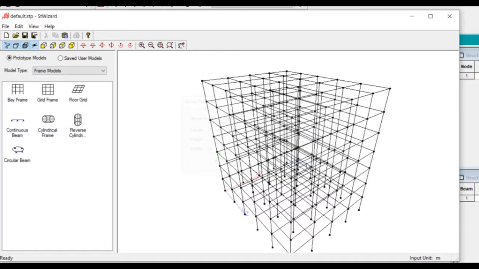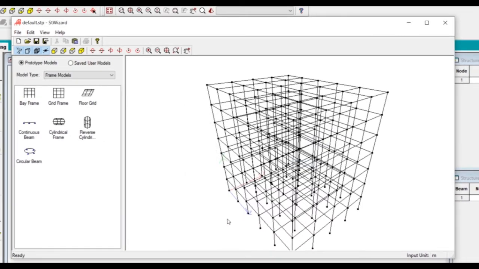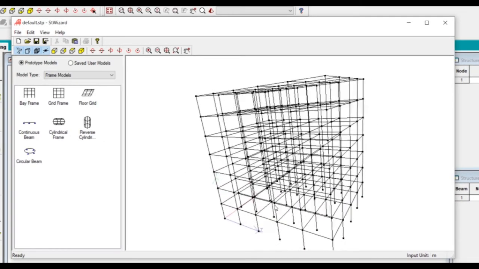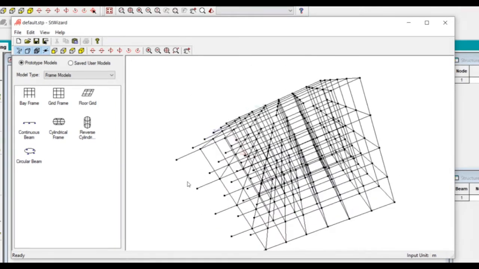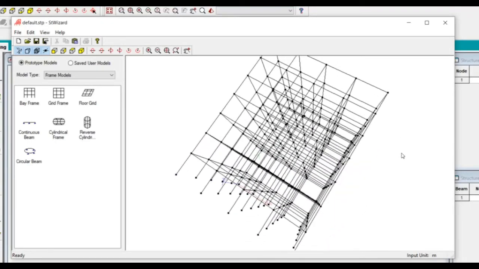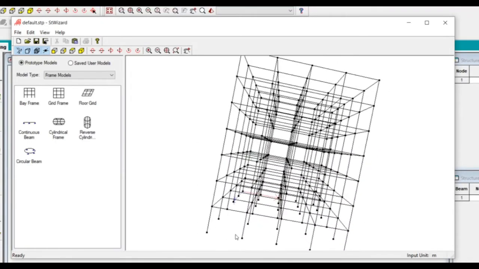And click on apply. Here you can see our structure has been defined, and if we see here, then you can see that along the Z axis we got 1, 2, 3, 4 and 5 bays, which means that the width that the structure wizard talks about is the length along the Z axis. Similarly we got length along the X axis, that is here, so this is along the X axis, and it has got 1, 2, 3 and 4 bays, and along the Y axis we got 7 bays.